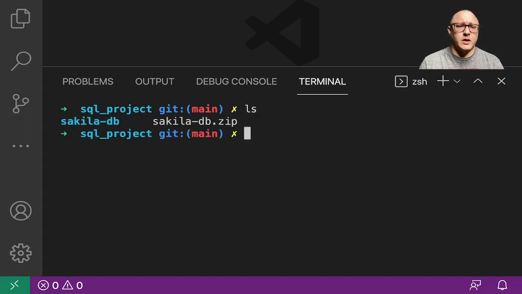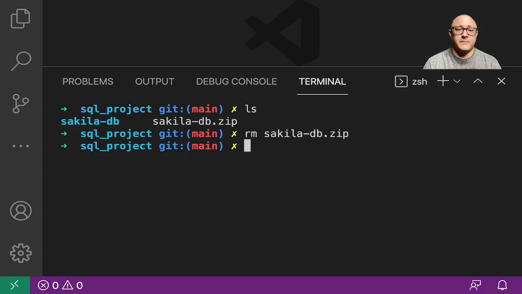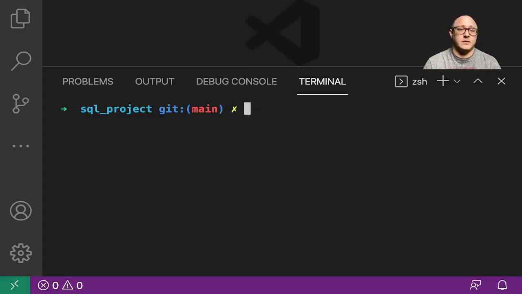I'm going to do all of this just from the command line because honestly it's a little bit simpler. I'm going to remove this zip because I want to keep everything clean. So now you can see that it is just that database there.